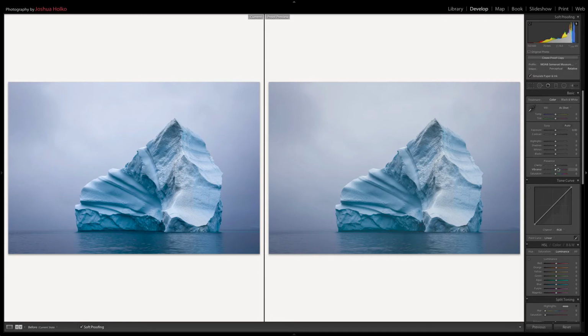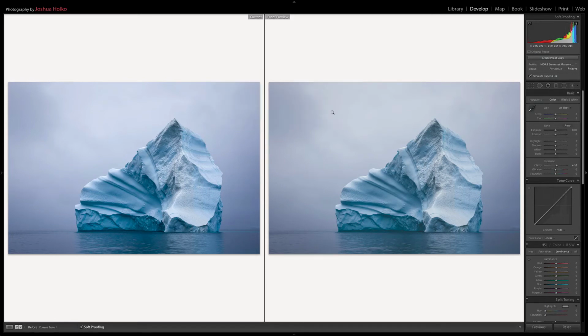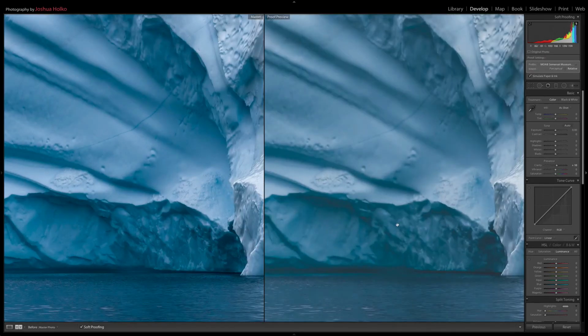Now, I have some standard things I like to do to an image when I'm preparing it for print, and the first one is to apply some clarity. And clarity again is a local contrast adjustment. So what it's going to do is just give the image a little bit more crunch and pop, that some of that had disappeared from being printed on a matte paper. And if I just zoom into this saturated area here, I can see that on the right here, it's a little flat and not quite as saturated. So I'm just going to put in 5 points of saturation to the image.